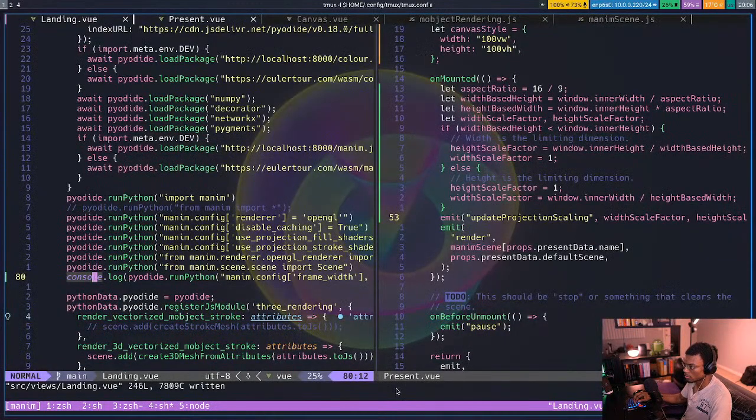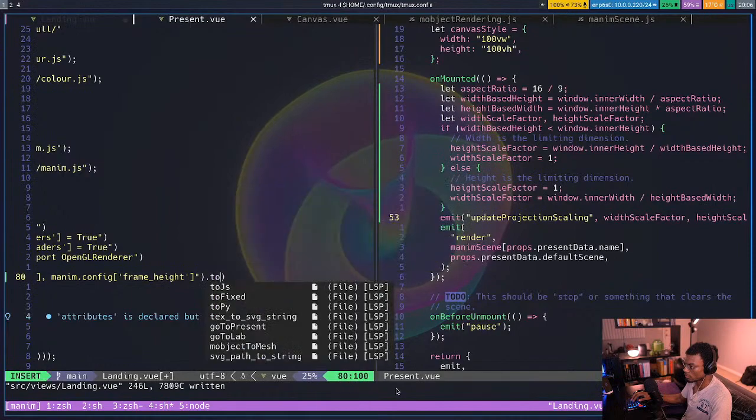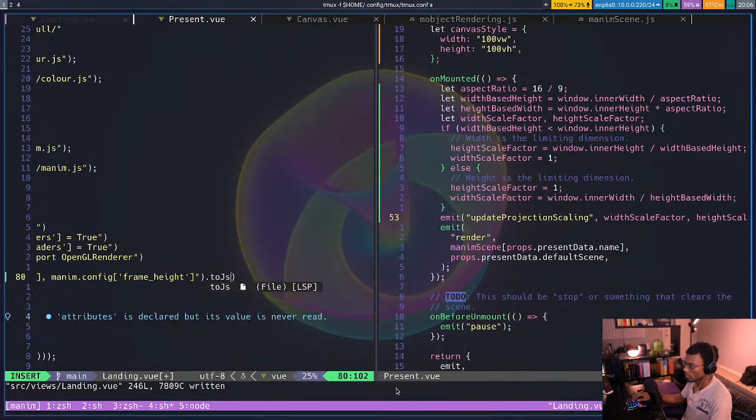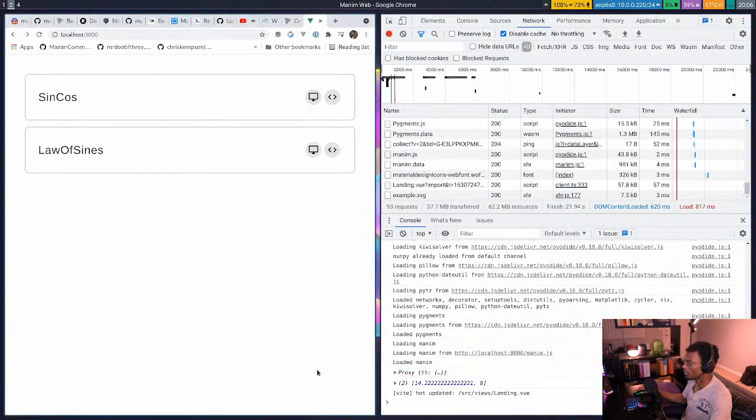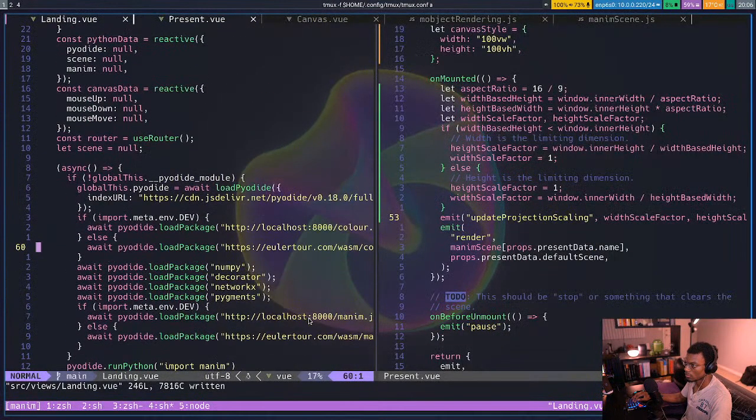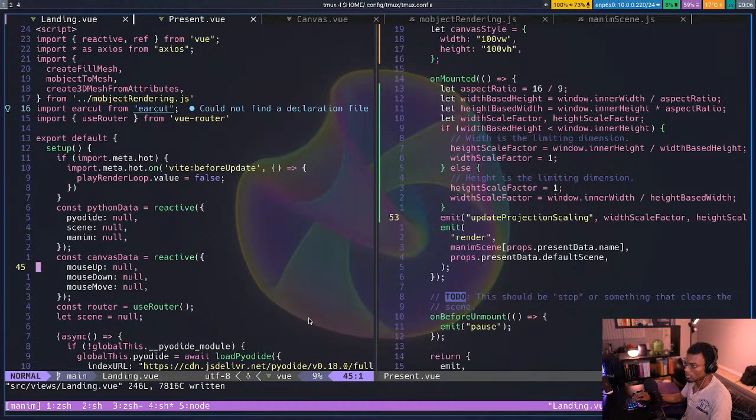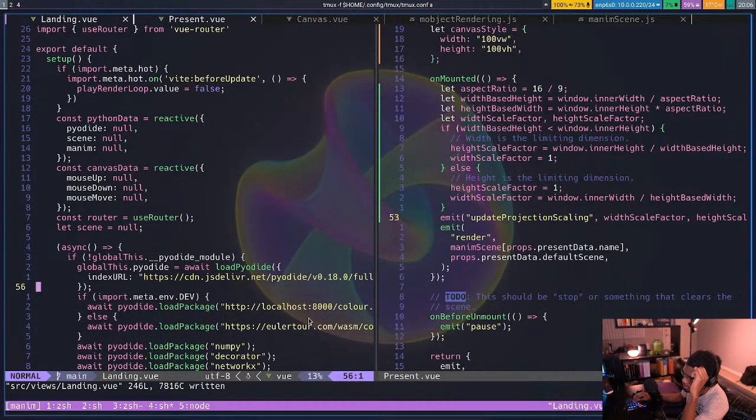Okay, so that's what I want, I think. Python data. I think I just want this.